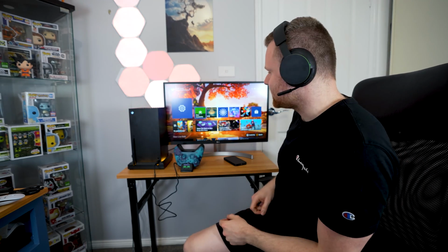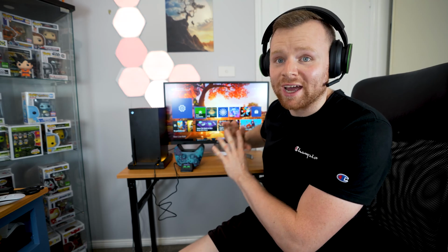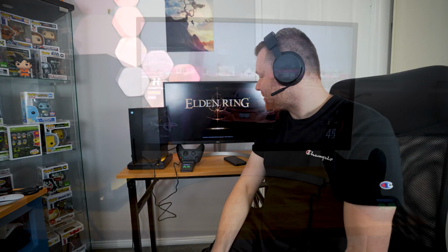Overall, this setup comes in at about $990. Like I said, you don't need half of this stuff. We definitely don't need that LED stand. The dual charging station comes in at $29, and I think it's pretty sick, and it shows that we can put somewhere to put our controllers. We have the Camo controller, which is definitely pretty cool. Not a necessity, but it's definitely cool to have. Having the headset wirelessly is a must-have, I would say, for this sort of setup. Otherwise, we're not going to be able to hear anything. I'm excited to just play some games now and showcase the 2 setups.